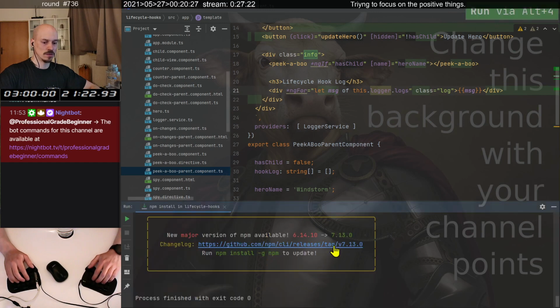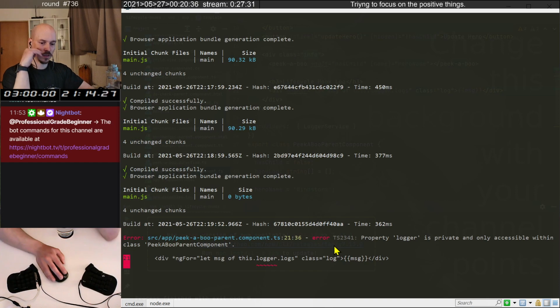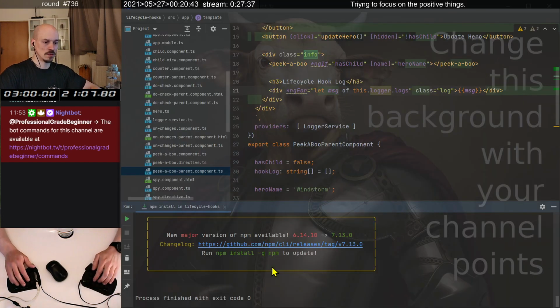If we have a look into run, no. What about where it is running? It's here running, right? Yes. So here it says this logger logs. Yeah, because it's private, right? That's why. See, I did figure it out.